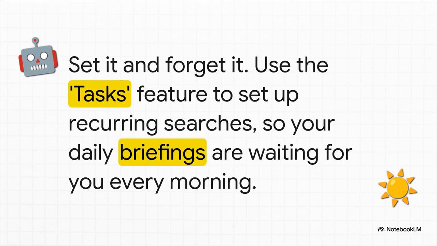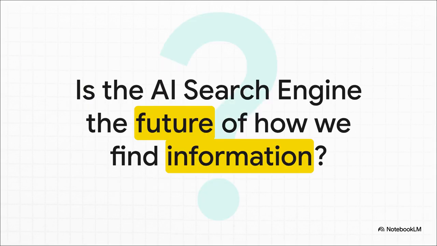And I've got one last pro tip for you. You can actually go into your settings and create automated tasks. Remember that daily briefing I showed you earlier? Well, I don't run it manually every day. I have it set up as a recurring task, so the latest news is just waiting for me every single morning. It's amazing.